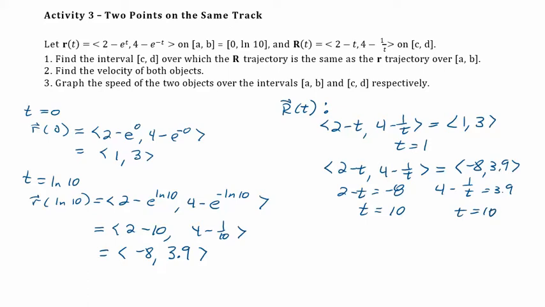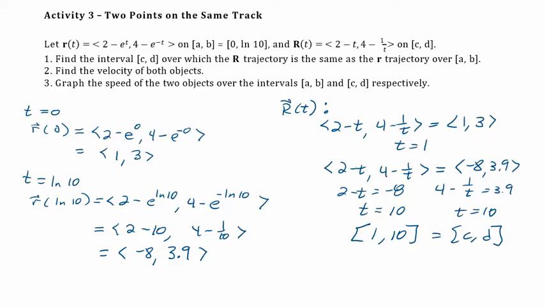So you might be asking, well, what happens if these two things don't come out to be the same? Well, what that would mean is that these two vector-valued functions don't necessarily follow the same trajectory anywhere, especially on this piece that we're looking at. If they follow the same trajectory for certain values of t, then these are going to come out the same for both components here. So that tells us that we need our interval to be from 1 to 10. So that's going to be our CD interval.